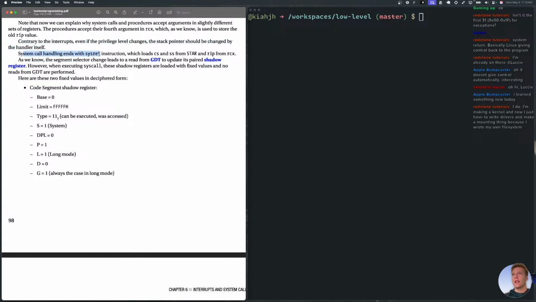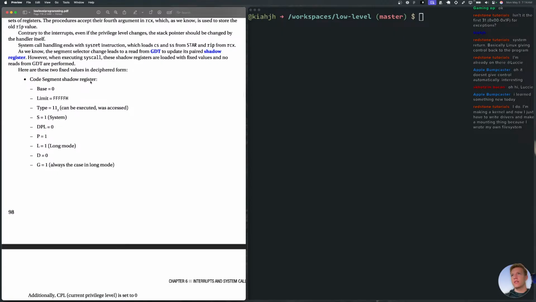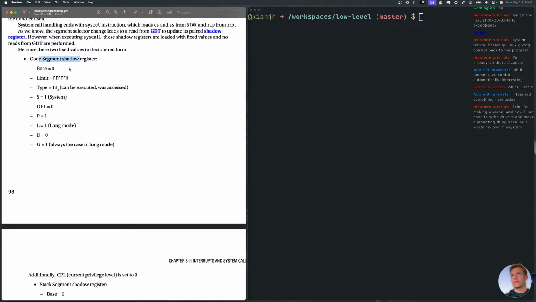System call handling ends with the sysret instruction, which loads CS and SS from STAR and RIP from RCX. As we know, the segment selector change leads to a read from GDT to update its paired shadow register. However, when executing syscall, these shadow registers are loaded with fixed values and no reads from GDT are performed. Here are these two fixed values in deciphered form.